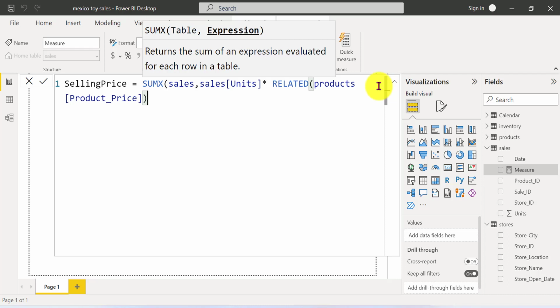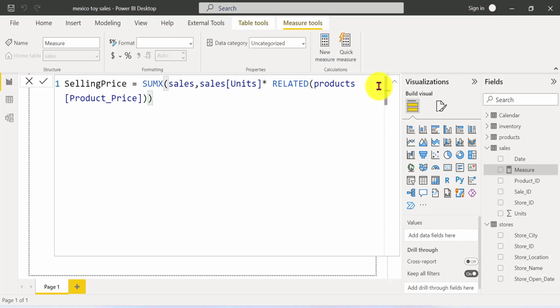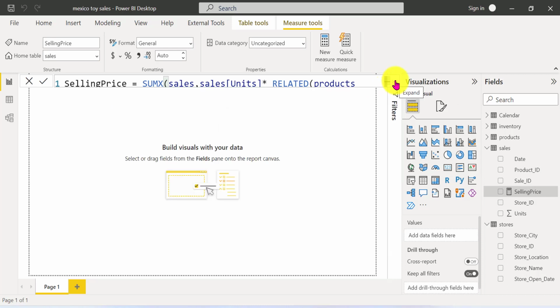We close the bracket once and we close it the second time and we press enter. And everything looks good. That is our selling price.